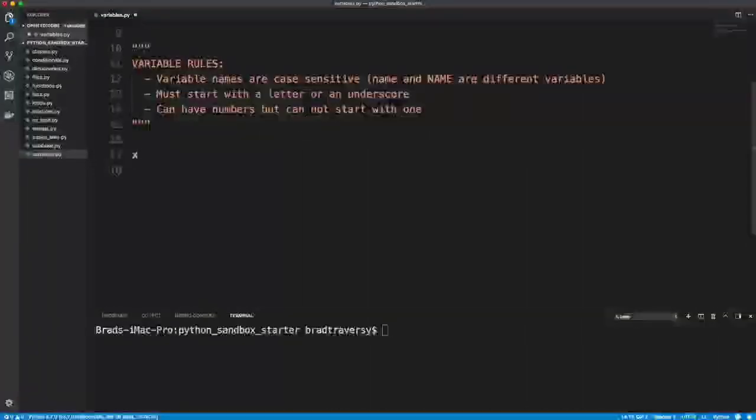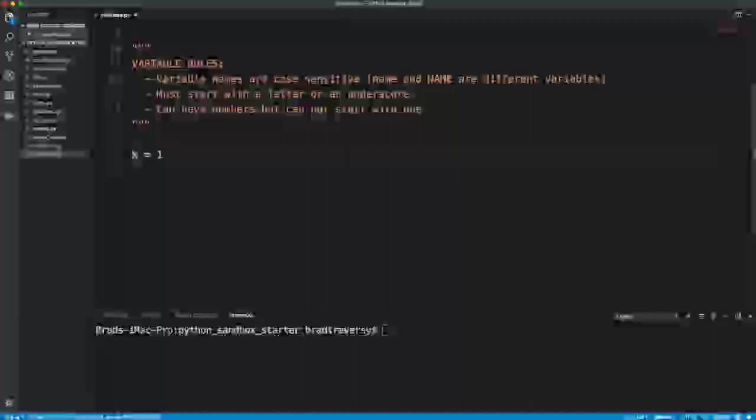I'm going to create one called x, and I'm going to set it to 1. Now in Python, there are no semicolons. If you're coming from JavaScript, even though you don't need semicolons in JavaScript, most people do use them. If you're coming from PHP or Java or any language like that, you're probably used to semicolons. So you might find yourself screwing up here and there and putting in a semicolon. I know I still do it. But yeah, no semicolons. Also, when we declare a variable, we don't have to use var or anything like that. There's no special symbol like PHP. It's simply whatever you want as the variable.